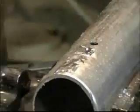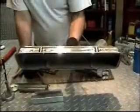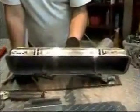Welds can be ground, tapped and threaded. Welds can be dressed out to look like this, where we've ground, sanded, and polished the weld.